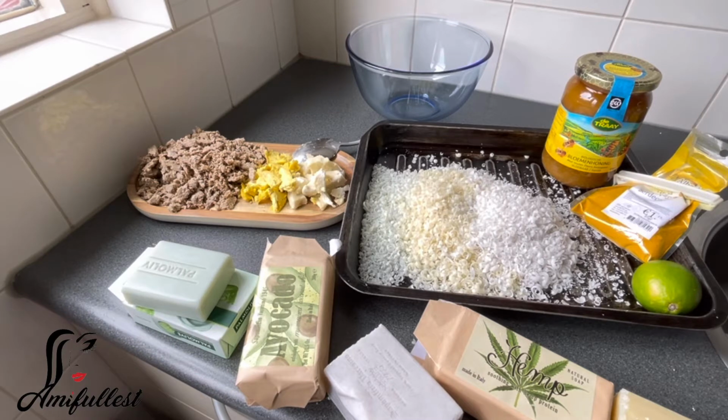So in today's video, I want to show you guys how I mix my black soap. I have been doing this now for a while, but I've never really made a video about it. So today I thought, you know what, since I'm about to do another mixture, let me show you guys how I mix my black soap.